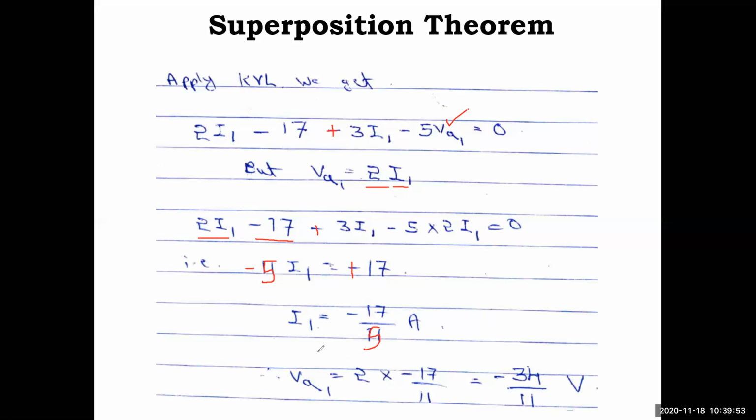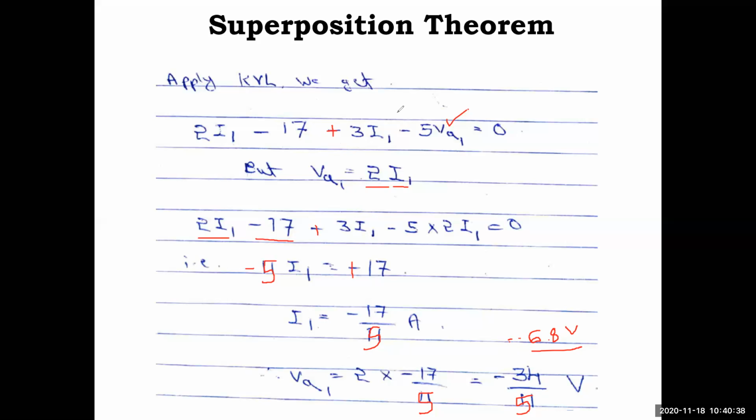Okay, so then what you need to find here is va1. So va1 is 2i1, so i1 you got, so just 2 into i1, so minus 17 by 5, so you will get minus 34 by 5 volt. Okay, so make this correction. So either you can keep it like this, or you can write it as minus 6.8 volt also. Anyhow, it is your wish. So you can keep minus 6.8 volt only, no issues. So make this correction. This was a small mistake, because of that the answer was wrong. Okay, so hope you have noted down.